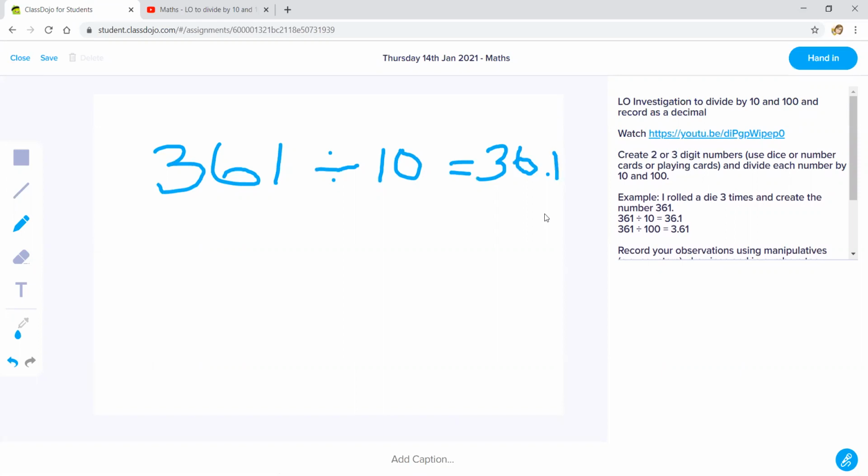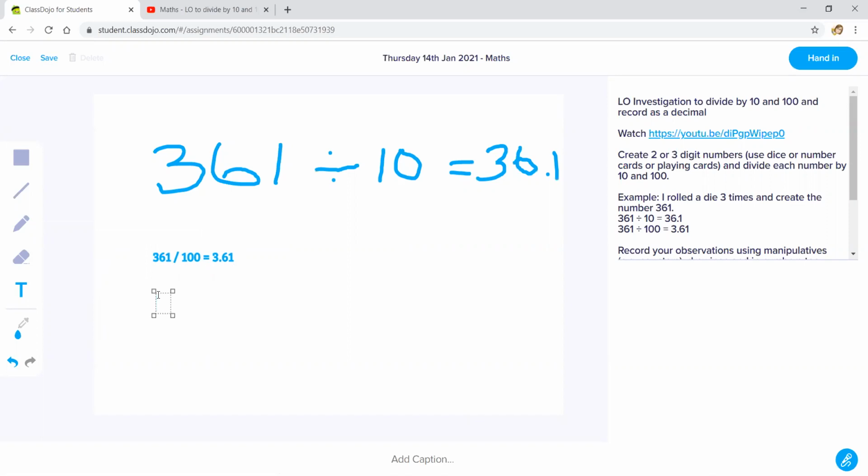about my learning. Okay. Obviously, the drawing tool is quite big and quite messy and depends on your mouse skills, or if you're using an app, your finger skills to do that. So sometimes the text tool is a bit better. And with the text, you can click and change the font sometimes as well. So I'm just going to click on that font and then I can type in there. Now you haven't got a dividing icon in that, so I'm just going to use that to show dividing. Divided by 10. I'll do 100 this time because I've done that one already. 3.61, and you can do your learning like that.